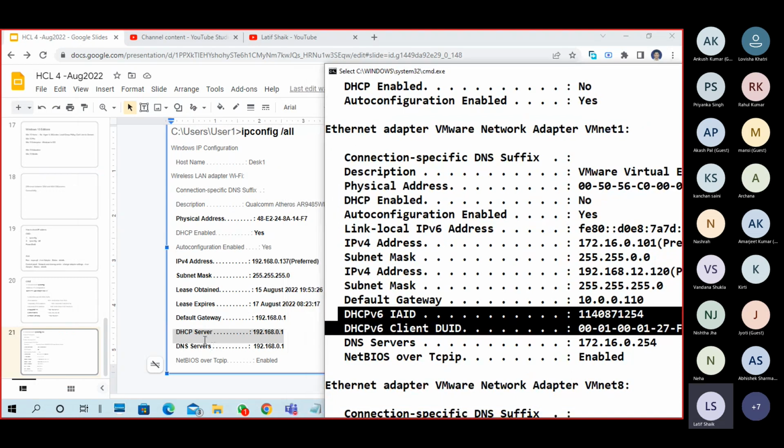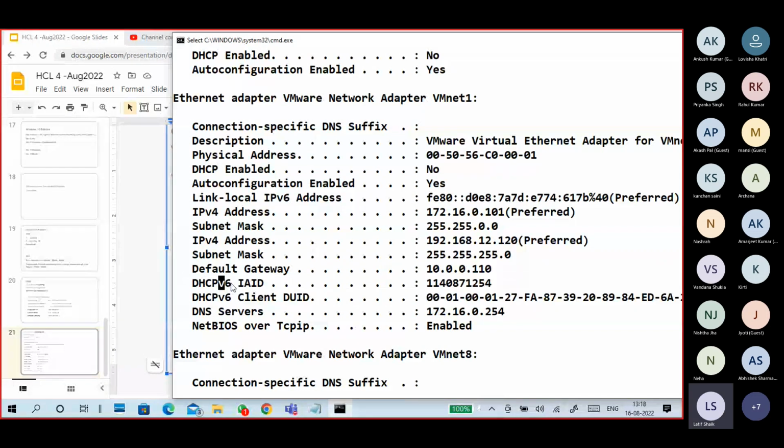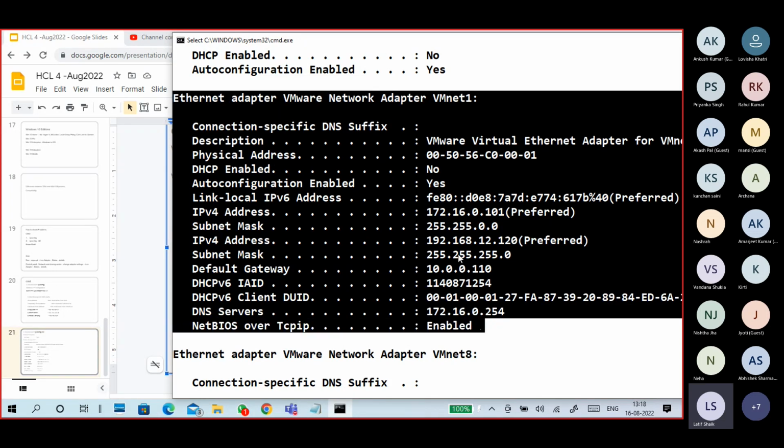See, a DHCP server is shown like this. It's not showing like this; it's showing some other details because of DHCPv6. So DHCP Enabled No means this IP address is a manual IP address. So what I will do, I'm going to copy this one also.